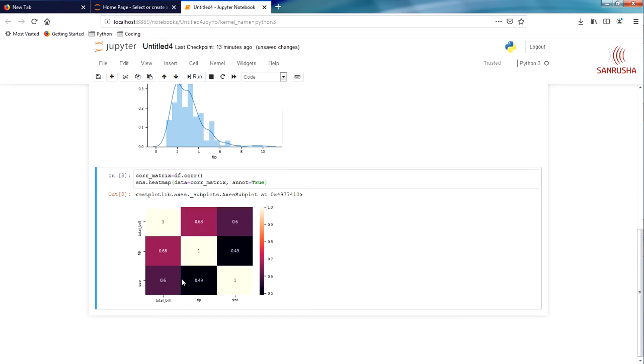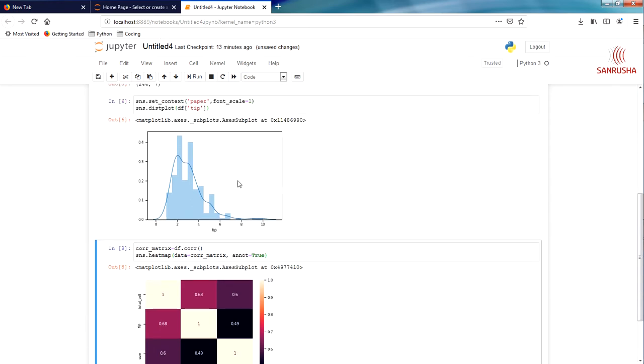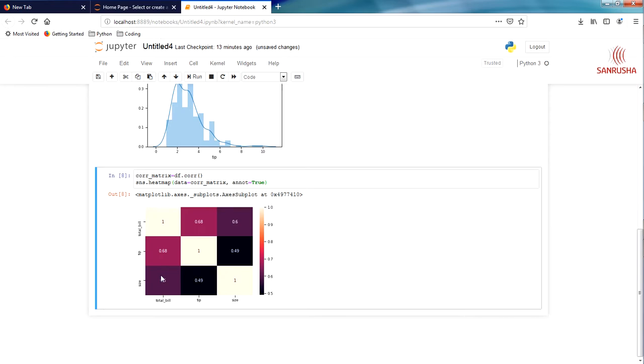But the point is, when you do the heat map analysis, you will understand which feature value, or you can say independent variable, affects your target variable the most, and in this case it looks like the total bill is affecting more than the size. Got it? So we got two pieces of information about our data so far: that it is a normal distribution, and the total bill amount affects the tip more than the size of the party. Very good. So far so good.